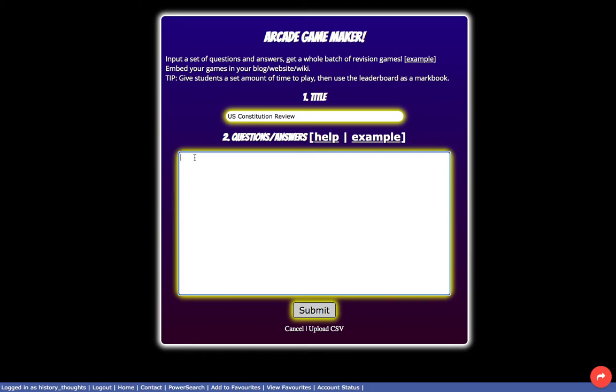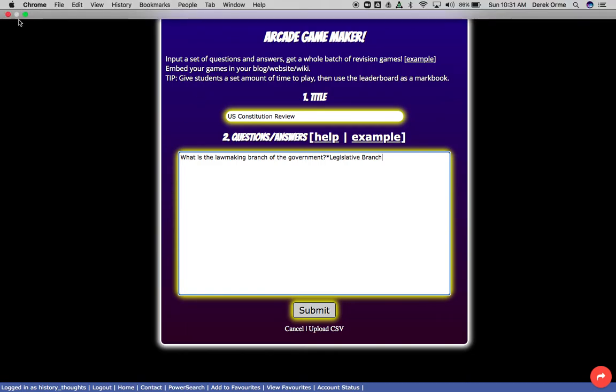So for this one, I'm just going to put in what is the law-making branch of the government, and then I would put my asterisk, and I'm going to put the legislative branch. And then again, you can add more, but you want to make sure that everything is divided by the asterisk. In this case, I'm just going to use this one.